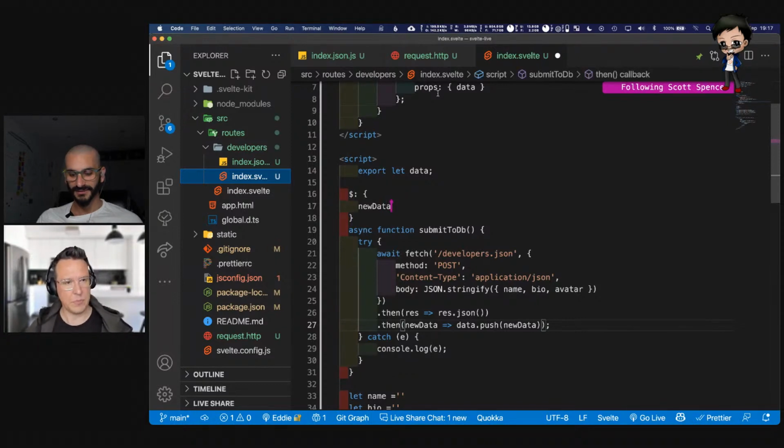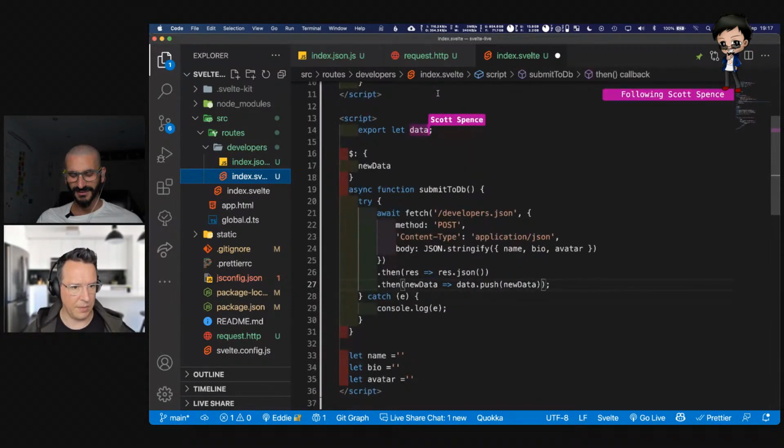Come on, Scott, think about this. How are we going to... So we've got that coming in as a prop. Then we are getting our... See, I want to declare it, but I'm not sure if I can do it in a then, because it's like Svelte syntax. I see, yeah.